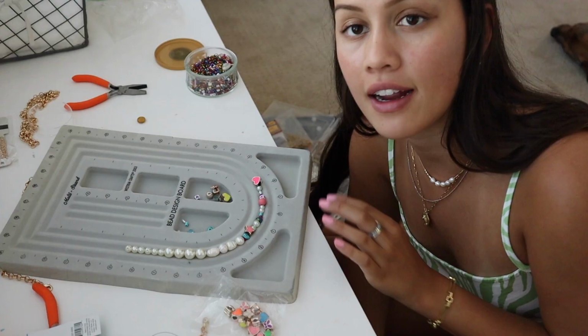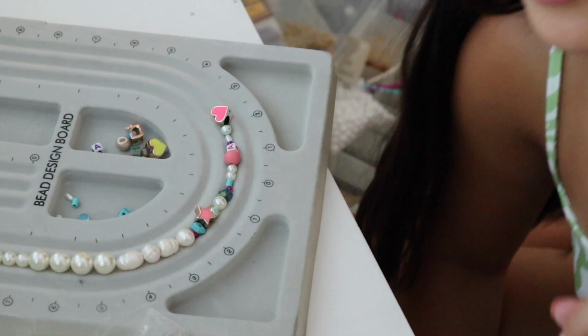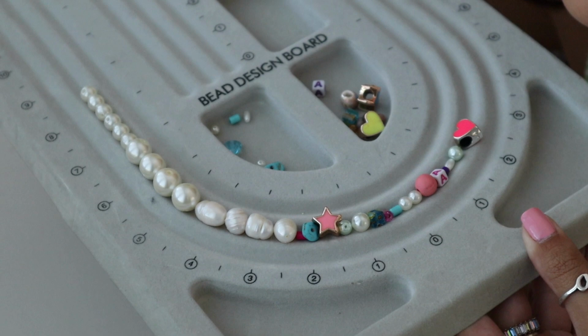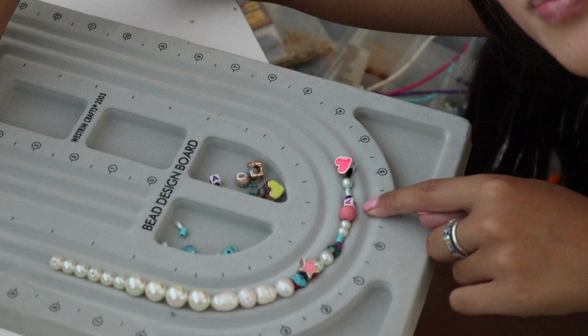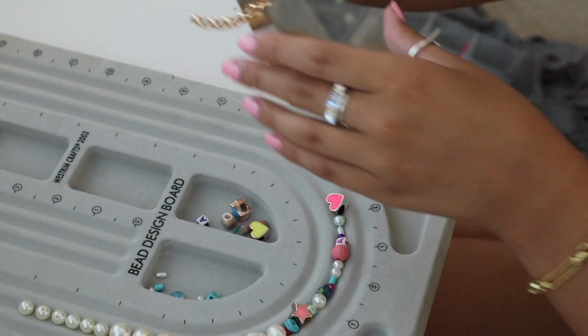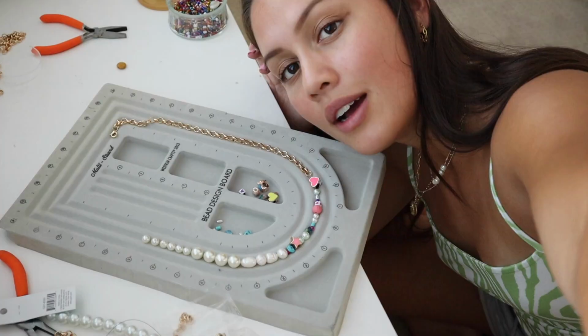I also have this bead thing. They sell them at Michael's and stuff. I already had it. But you can see that I have the beads placed. I have different pearls, and this part took me forever, but that's what they look like. And then we're gonna do this. And hopefully that fits my neck. I'm gonna string it all together and hope for the best.